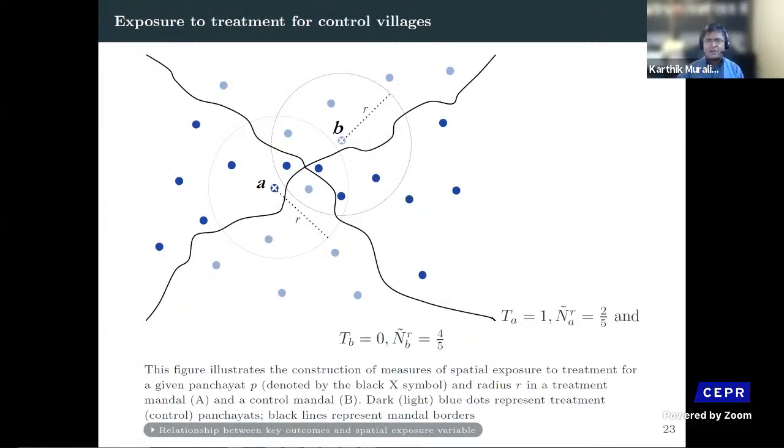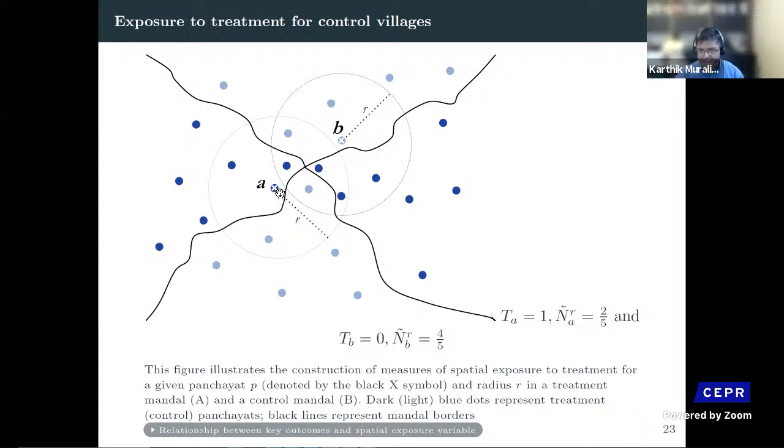So to give you a sense of how these spillovers are constructed, here's a hypothetical junction of 4 mandals or sub-districts, right? The dark blues are treated, the light blues are control. So if you look at village A, what we do is we exclude the villages in your own mandal, okay? Because that's included in your own treatment effect, and also because there's no reason to assume constant effects at distance from the border. So what we want is to keep this neighborhood measure completely independent of your own treatment status, okay? So for that, we look at the fraction of your treated neighbors excluding your own mandal, okay?